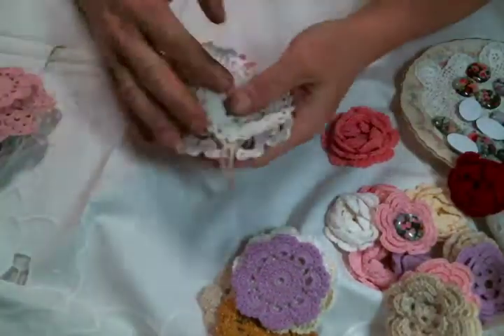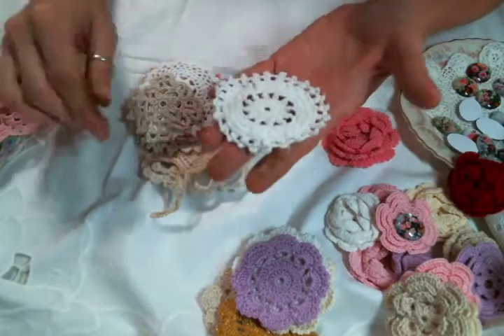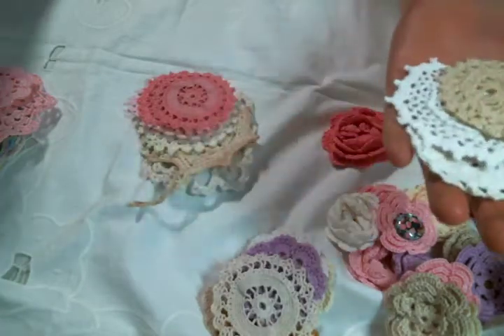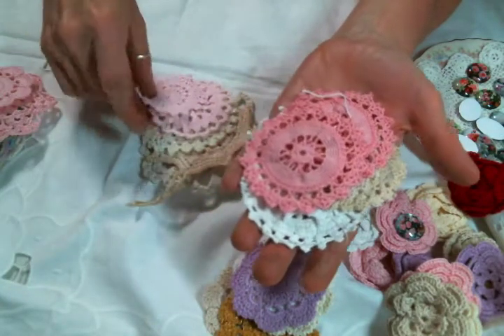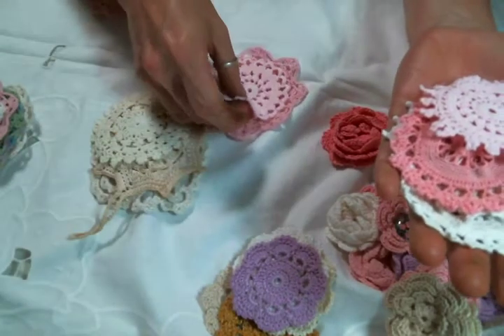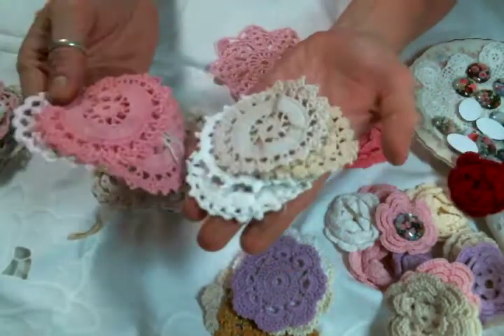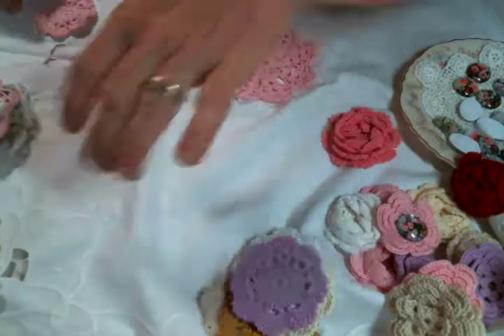Then she sent me some more doilies. She does have mixed doily packs and also mixed vintage doily packs, so you should definitely go over there and check that out. In the mixed doily pack you get 10 doilies. I love them, they're so cute. I just want to make the flowers — I have flowers on the brain right now. I just want to layer them all and make little doily flowers. They're so cute and these would be perfect for that. Go over and check out all of the amazing doilies she has.